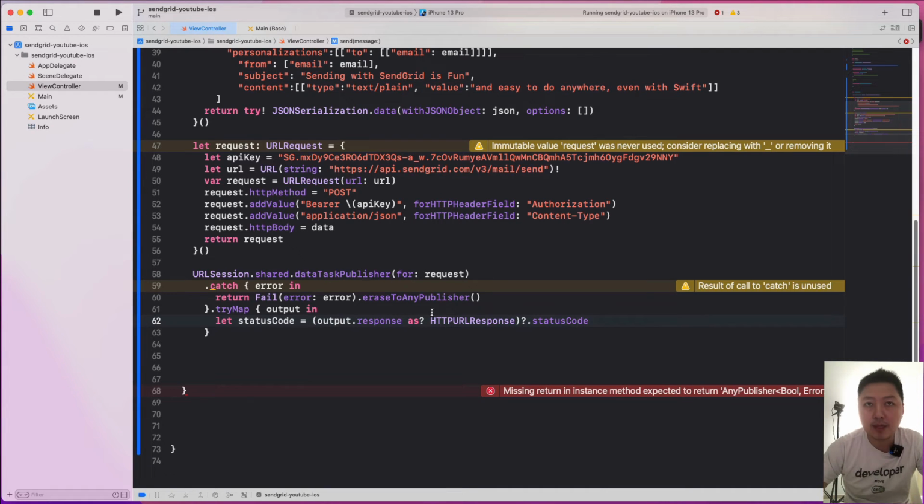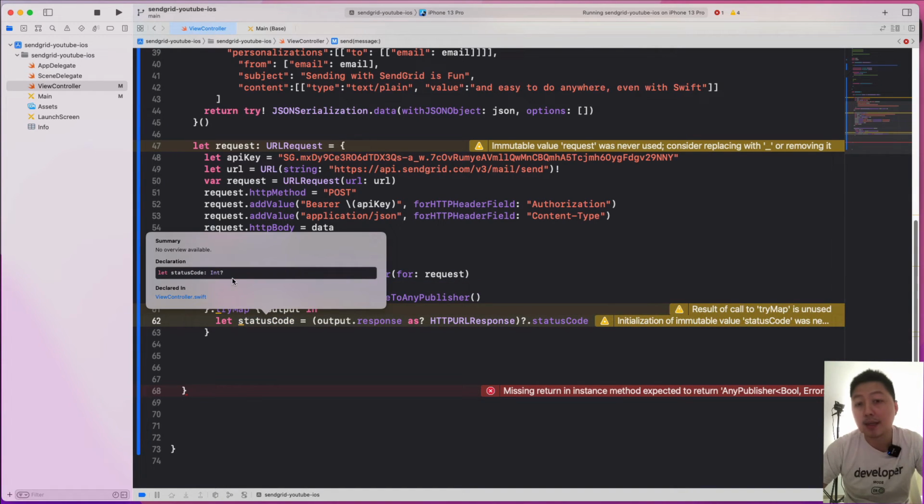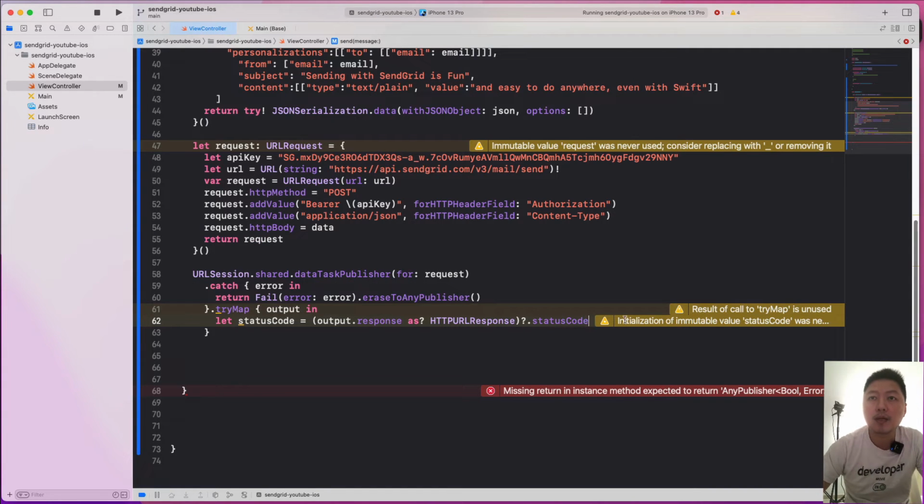Notice right now that this is an optional. There's some casting involved, which means that statusCode will be an integer optional, which we don't want to deal with. So I'm going to default this to 0 if for some reason we can't get the status code out, and we only want to check whether statusCode is inside the 200 range.